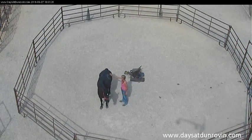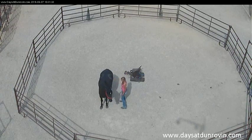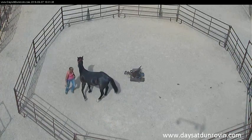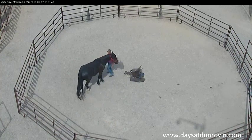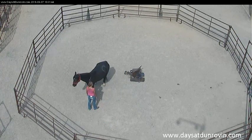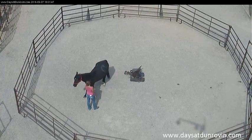So when you're turning right there, if you're going to try to get him to turn on his hinds, then you're going to need to get way out in front of him. Now walk towards his shoulder and towards his head. There you go. Yep, that's it. And it just feels like you're moving too fast and too hard to have to put that much effort in, but that's the way it is.